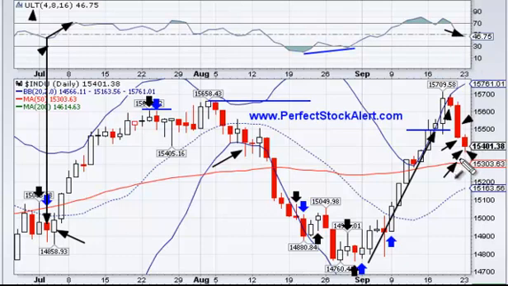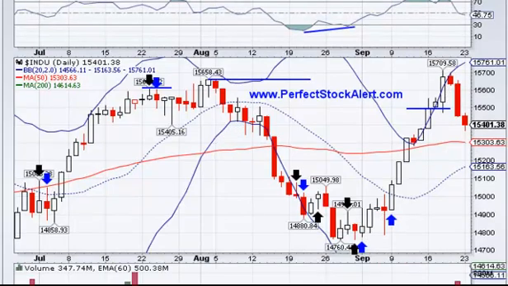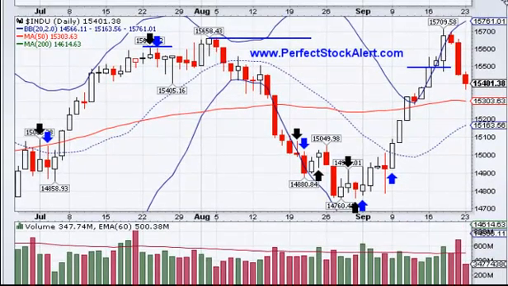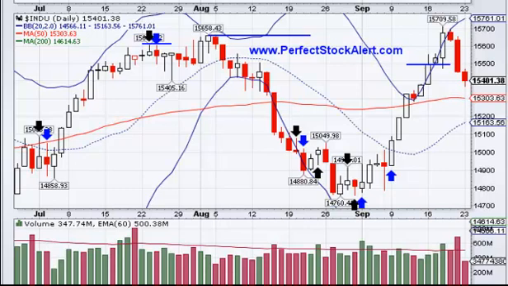And then one more way to look at that is simply go down and look at your volume. A lot of times when you find your bottoms in a pullback, you'll see volume actually drop off dramatically. So you'll see this little stuff like that, okay? And in this particular case, it's the same thing. You see the volume just drops off dramatically here. That again would be indicating the same kind of consolidation phase. We're running out of steam to the downside. So look for that support to show up in the next day or two. I would look for it. You can be happy as early as tomorrow.